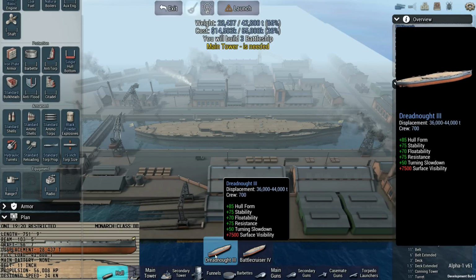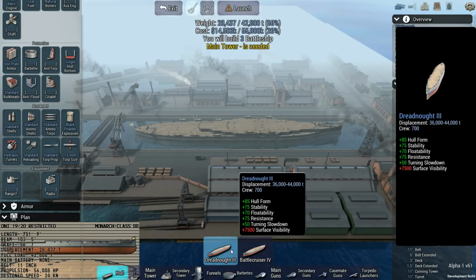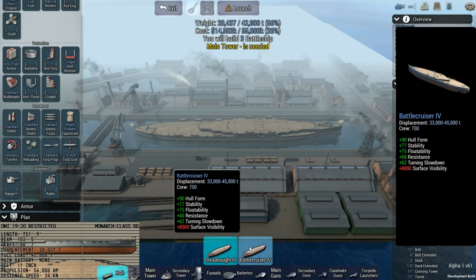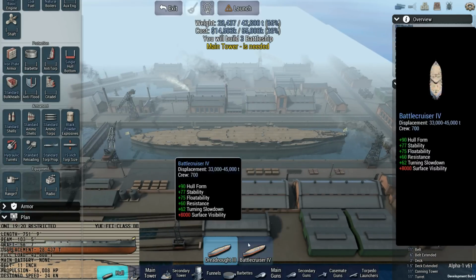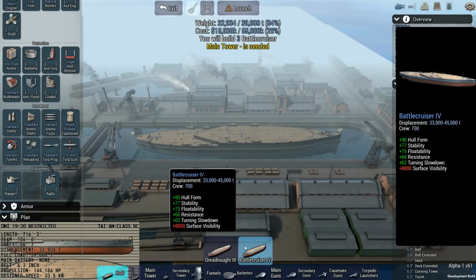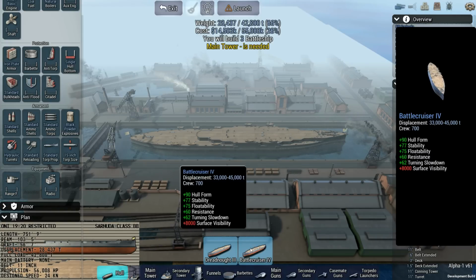So if we go with a Dreadnought 3, the difference between that and a Battlecruiser 4, they're basically the same size. There's fairly minor differences, honestly. It looks a little different, and I'm not entirely sure which way I want to go. It looks like the cost is a little less for the Dreadnought 3.